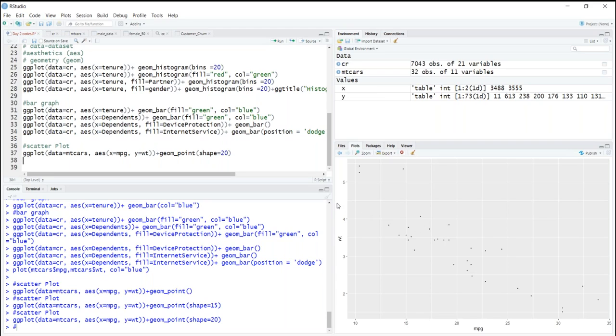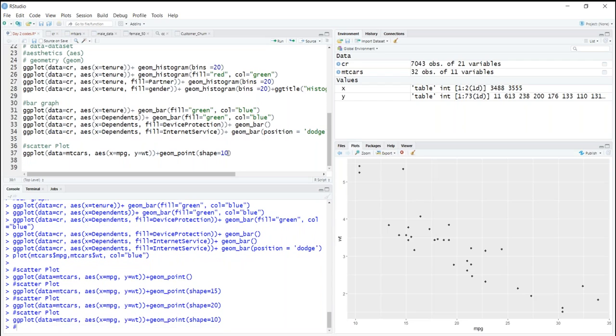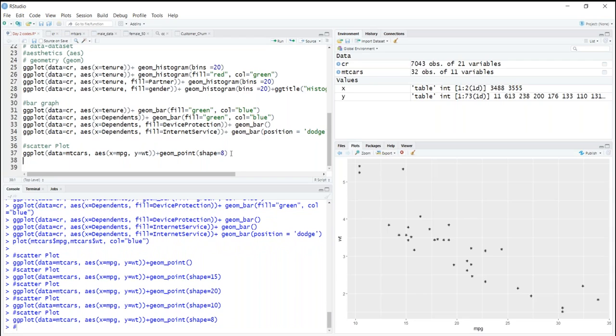But if the data is less, then I can reduce it to 10, or to 8 also. So you can visualize clearly. Now you know how to color it, so I can change color also. I can take any color for this, blue, red, whatever I want.